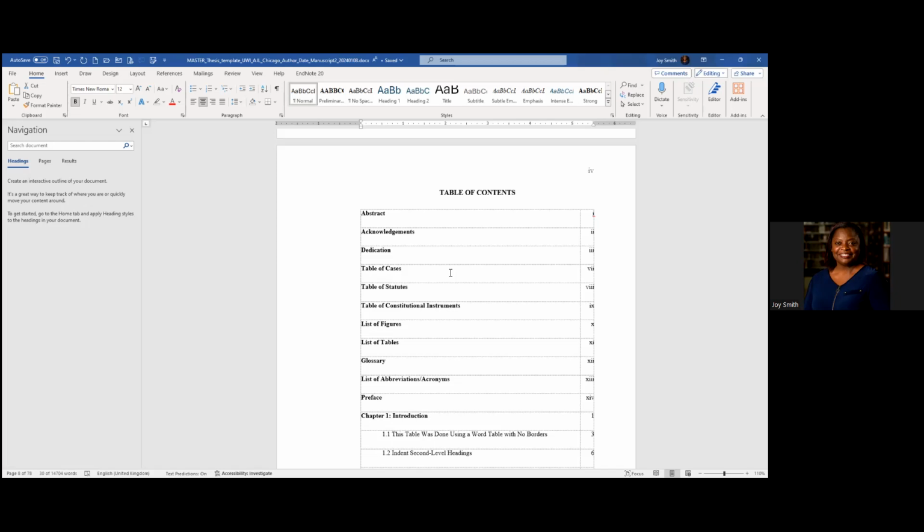Also, you have to avoid your headings, whether they're for the chapter or the subsections, running into the page number column. That's why we prefer to use a table, so we keep everything clean and in a column, so it doesn't run over into the next side.